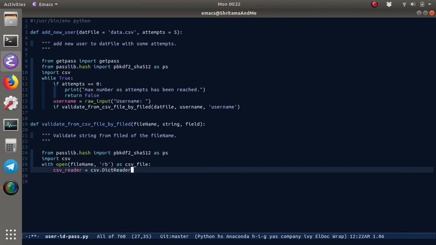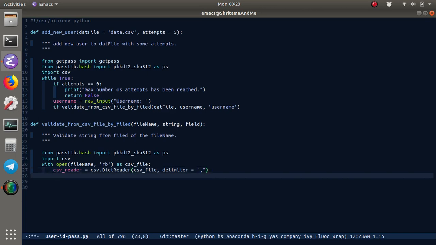DictReader is the command that we are going to use on the CSV file, and we will have a delimiter. The delimiter here we are going to use as comma because we will make sure the data is always comma separated. And then I'm going to run it over the rows.